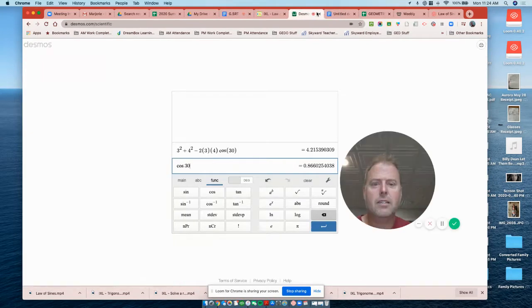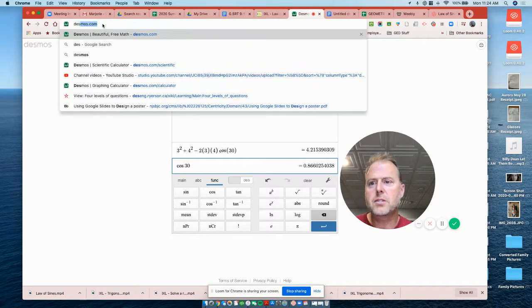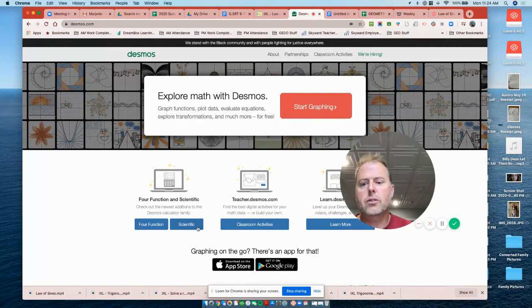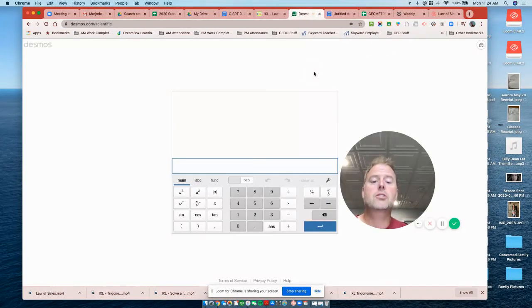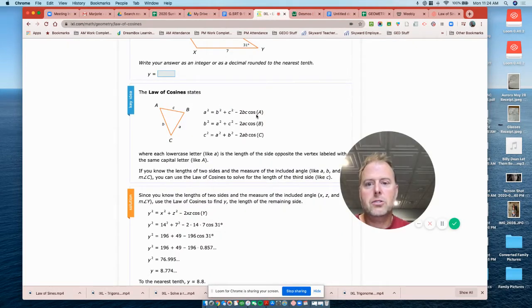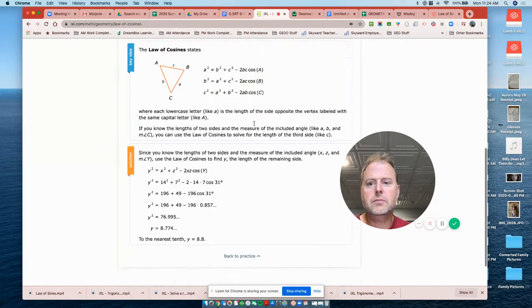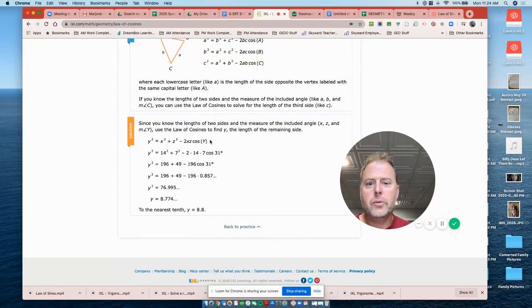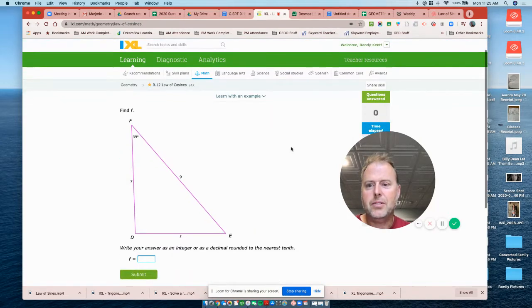And again, that sounds like what they would call a barrel of fish hooks, but what I'm going to do is just go to desmos.com and we're going to go to their scientific calculator so I can show you how to plug it in. All right. If I look at their stuff here, law of cosines, again, we have the formulas here. Now down here, they just plug in all the numbers that they know. They do all the order of operations stuff, but again, the calculator is going to do the vast majority of that for you. And at the end, they just remembered to take the square root. So let's try one and see what happens.